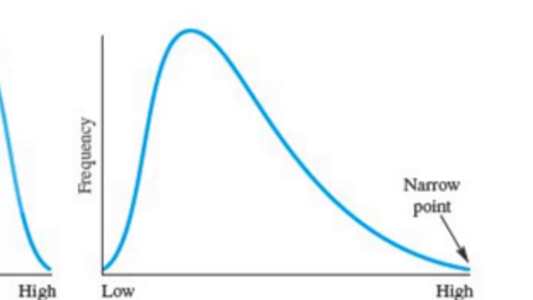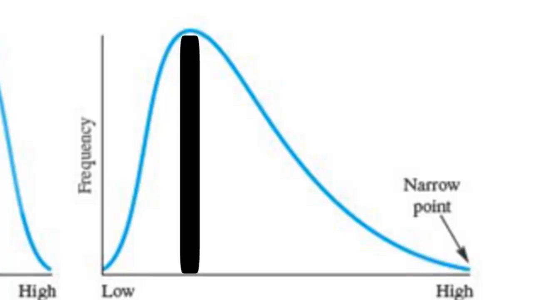Always look at the tail to determine the distribution skew, not the hump. The tallest part of the distribution, that is, the hump, is where the most scores are recorded because the height indicates the frequency of each score. Thus, the higher the hump, the more scores in that range.